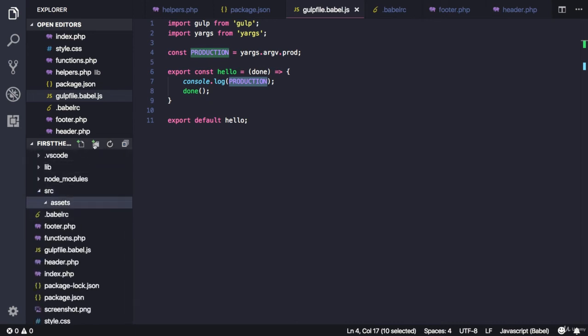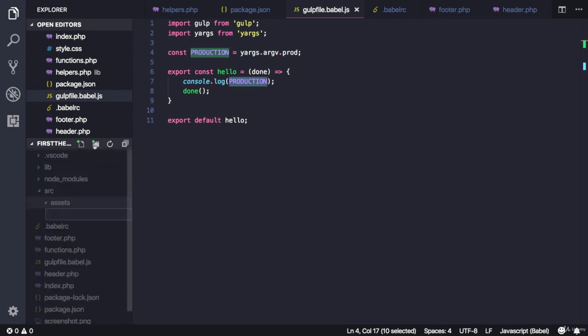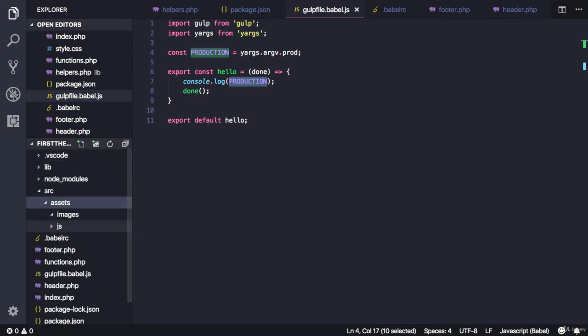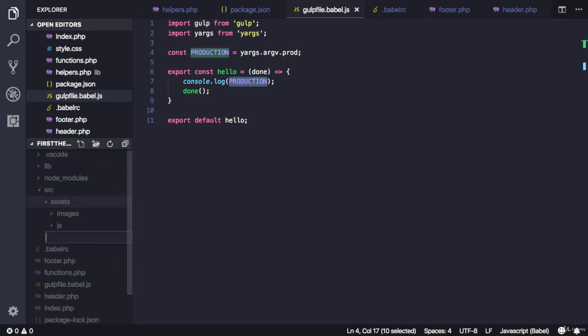And inside assets, we will create images, JS, and Sass or SCSS. So in the source folder, we'll have the Sass files and the JavaScript files written in the new syntax, and the images.